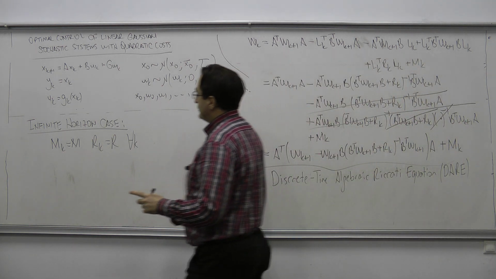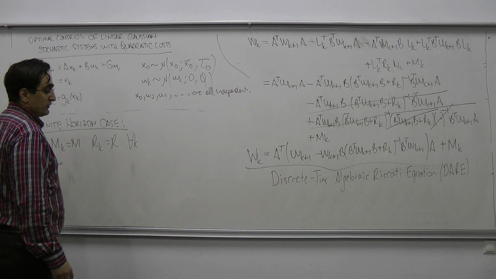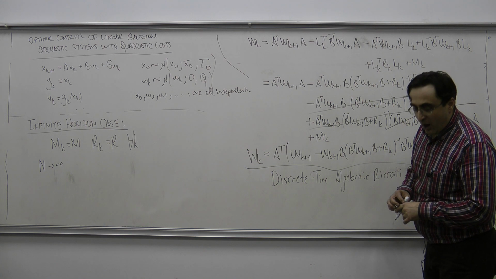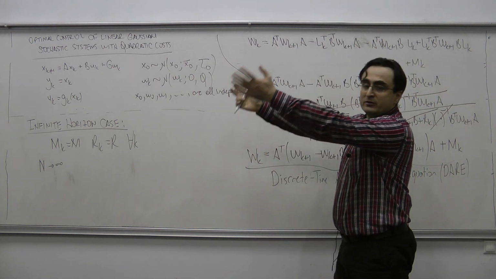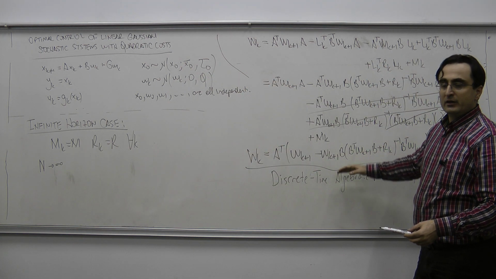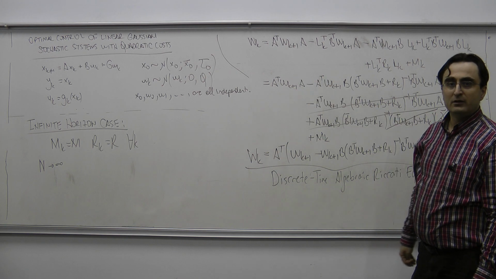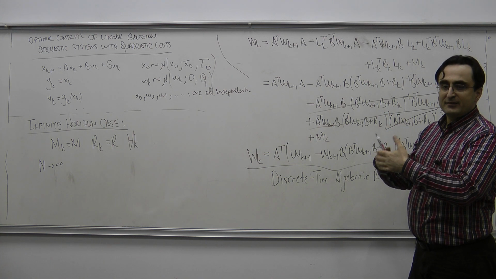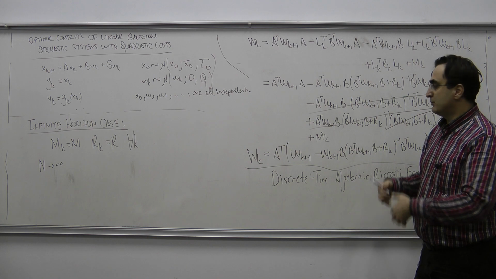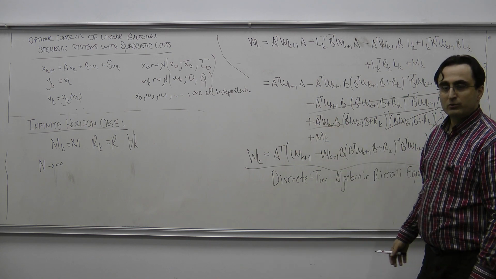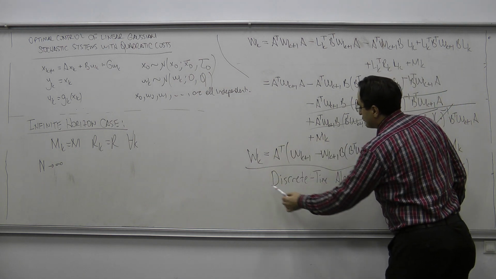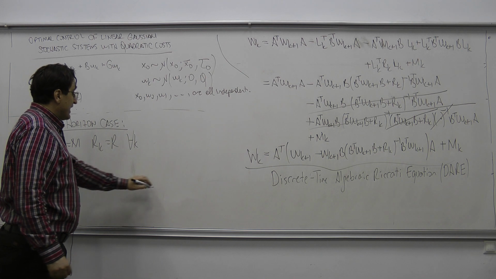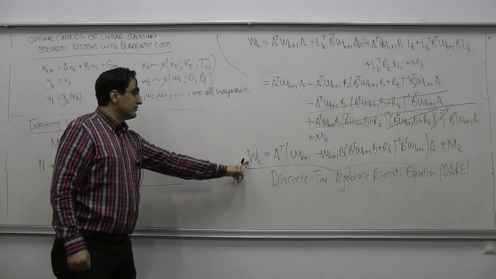And in that case, what we are going to do is let n go to infinity. If we let n go to infinity, that means that our horizon is going to get further and further away. So we're going to start this recursion in a distant future. And that means that in order to come to a finite time instant, this recursion will be repeated infinitely many times. If this recursion settles to a constant matrix Wk, then for a finite time instant, we're going to get just a finite W.